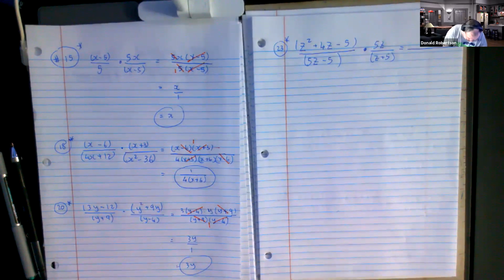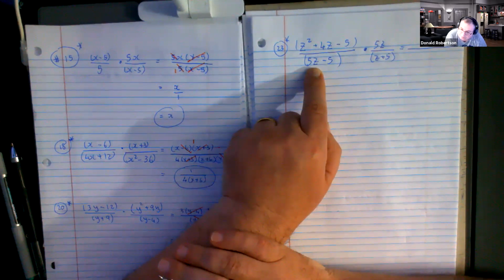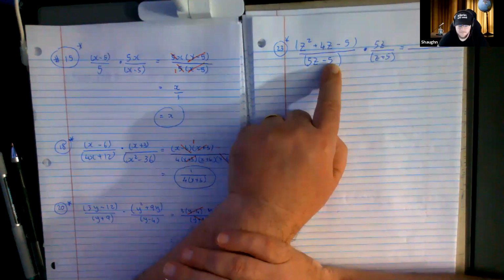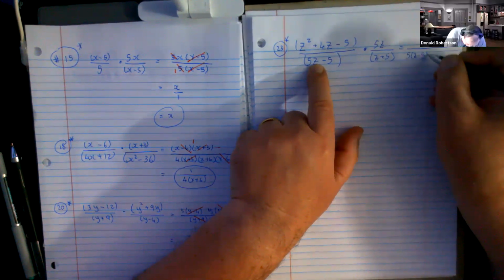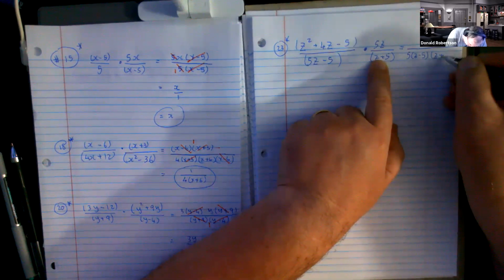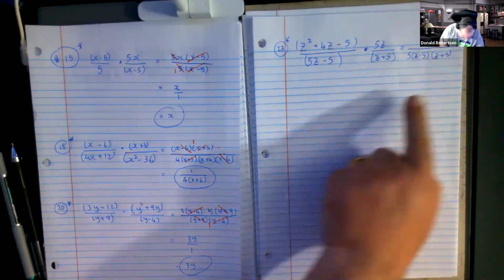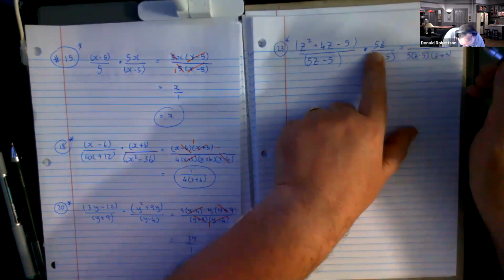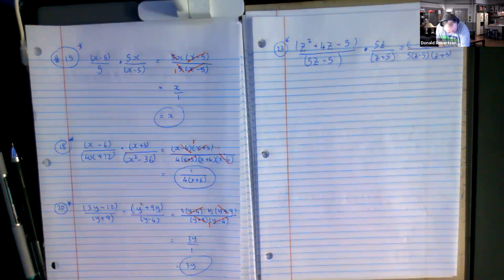Okay. Is there anything you can do to simplify 5z minus 5? Pull out a 5. So it's a common factor of 5. There's nothing you can do with that, guy. So that's the bottom combined, right? The bottom is being factored and combined. There's not a lot I can do with the 5z, so I'm just going to tag it over there. There is something I can do to the z squared plus 4z minus 5.